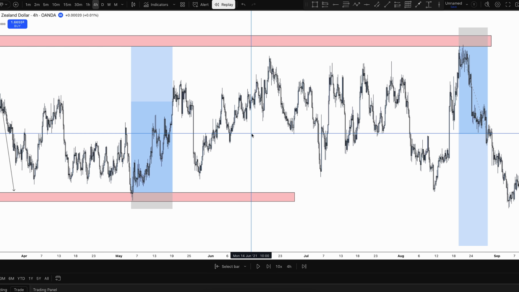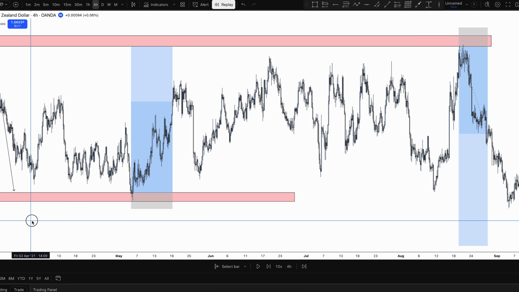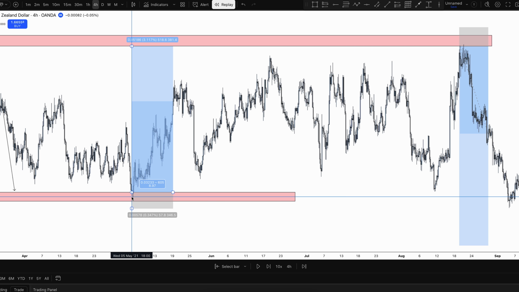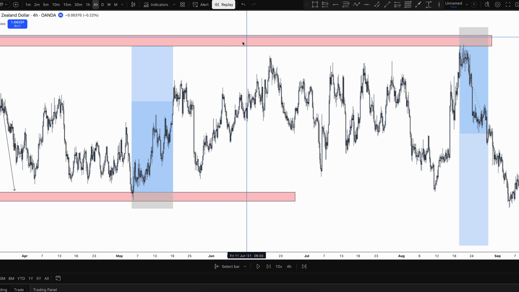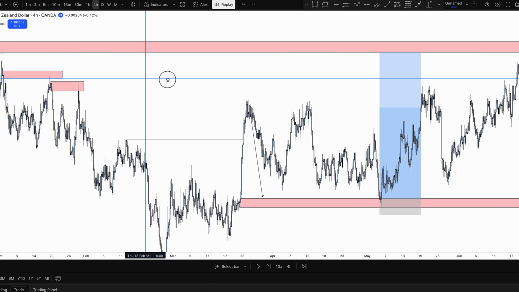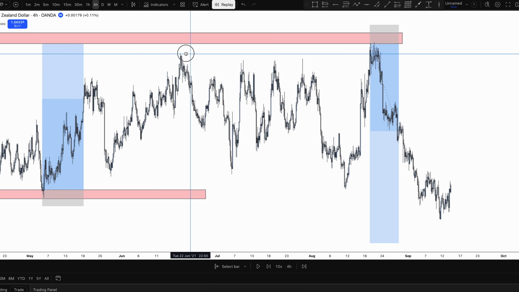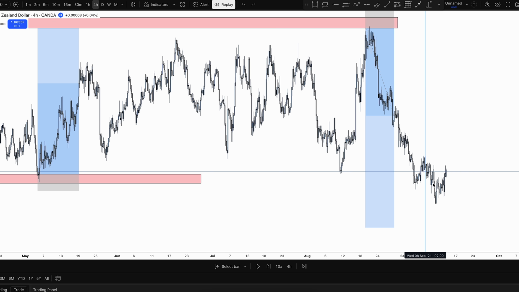When we scale that forward, we see, although this was a slow-moving market, that's exactly what happens. We traded into the imbalance demand zone, tapped in, creating the buy opportunity. We use imbalance as a target, the imbalance supply zone. And you see when that imbalance supply zone is then met, the buy would be closed out and you would shift into the short side to follow the bigger picture down.